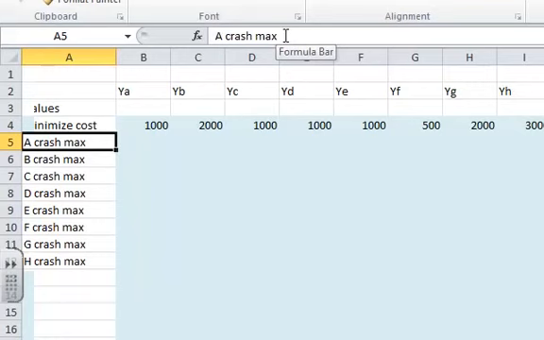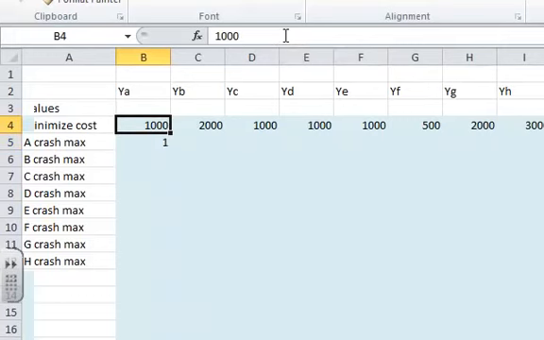I know that task A can be crashed a maximum of 1 week. So the first thing I'm going to do is put a 1 to associate A crash max with my A task here.